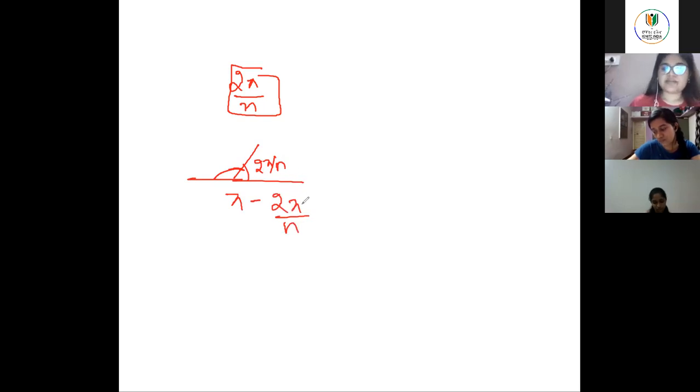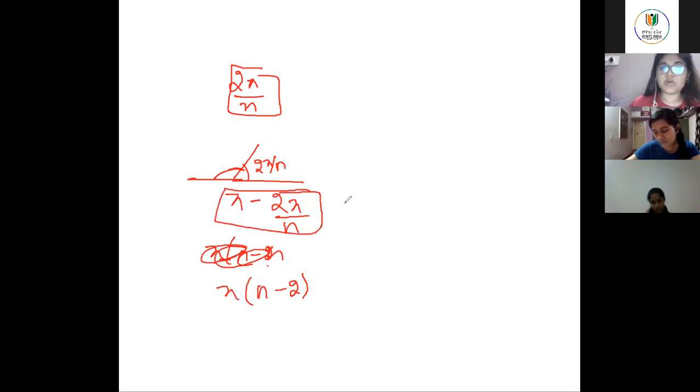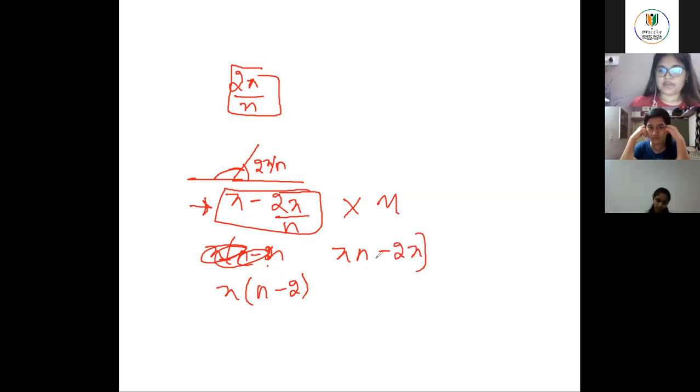Sum of interior angles will be π multiplied by (n − 2). So what you can do is, you have got one interior angle value, you can just multiply it by n. What do you get? πn − 2π. Can I take π outside? π(n − 2).